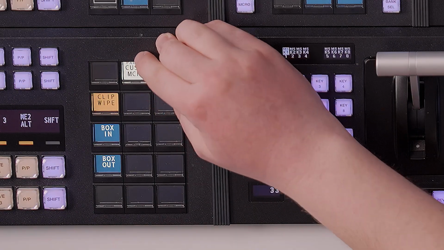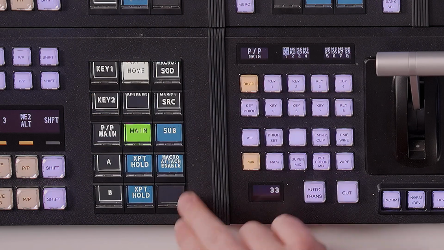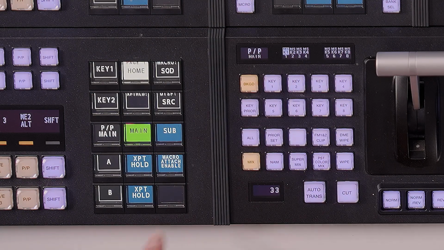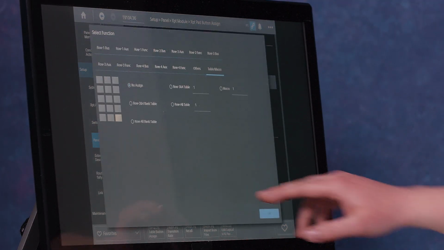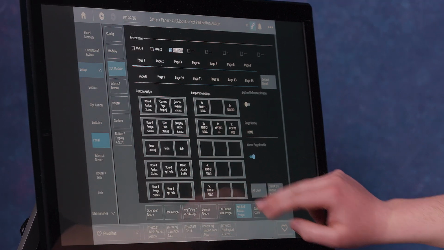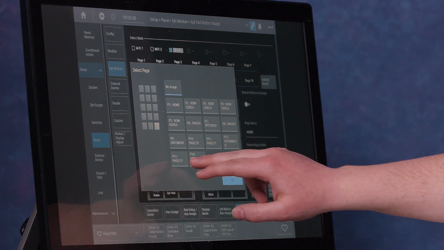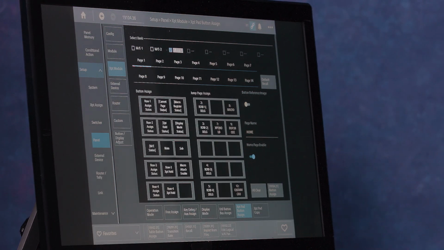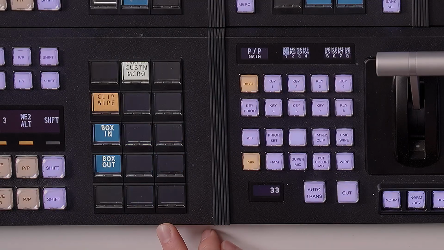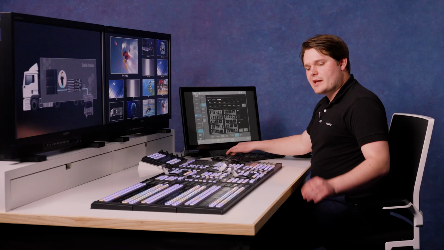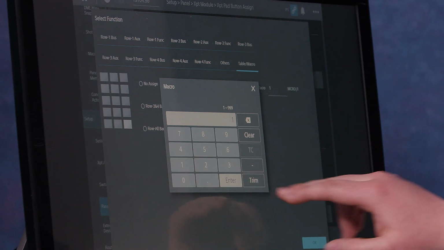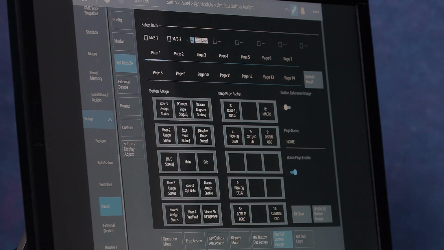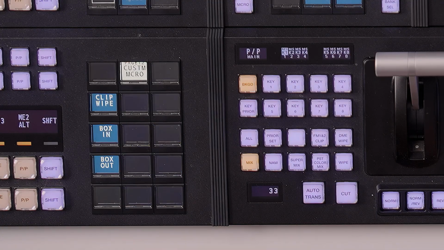So how do I get to that page in the show? I've got a blank button in the bottom right corner here, and I'm going to add a jump page to that. That's in the bottom right corner of the menu, and you can see that I now have my custom macro page on page 12, and that's got a ring around it, and that will go to it. To add some text to that button, I'm going to insert a blank macro I created earlier, which I've named new page, and that will appear on the button. So now when I hit that button, my pad will jump to my new page that I've just created.